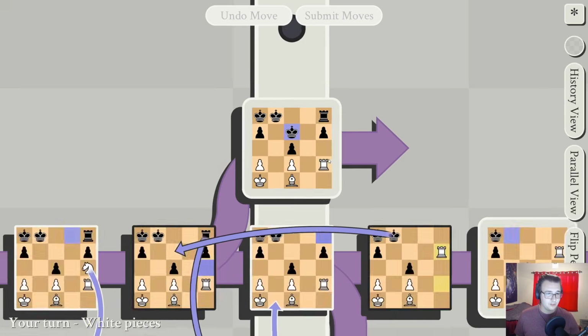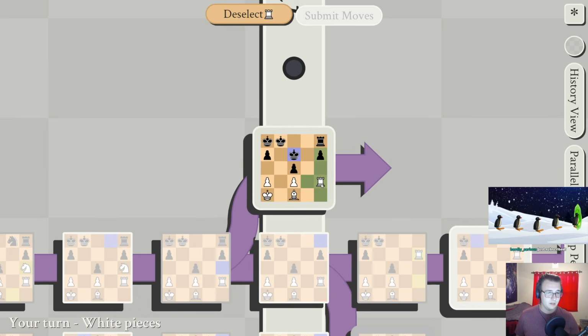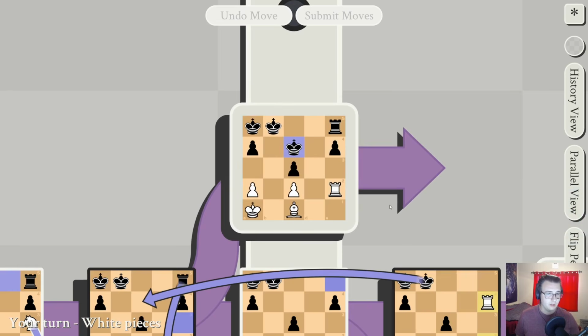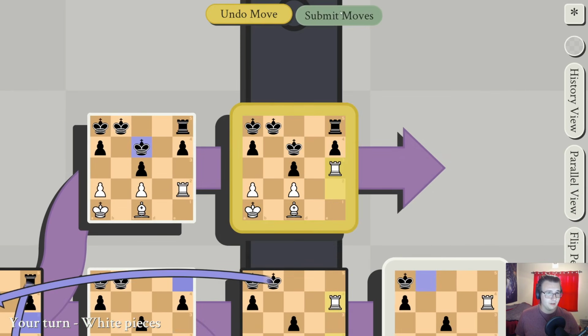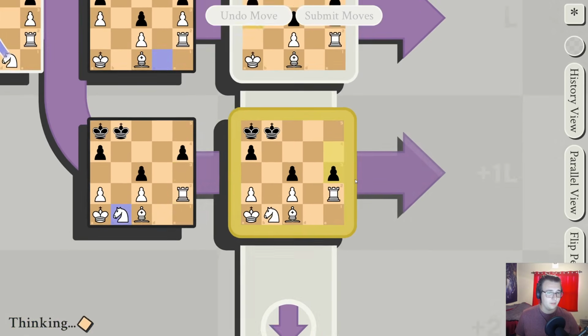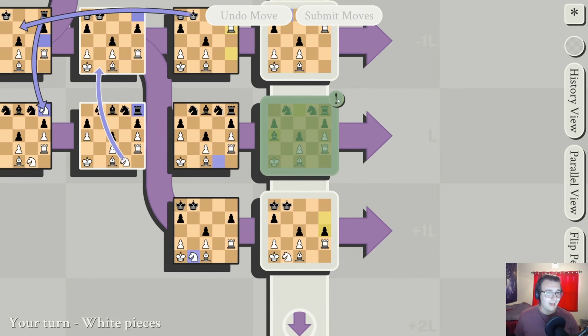Can I move forward in time or across dimensions? It doesn't look like it. It looks like this rook has to move from within here. I'm not sure how I want to move it. Maybe up to here. I'll try that. I might get eaten, though. We'll see. Lots of moves going on. He pushed up the pawn. Oh, and I'm in check.